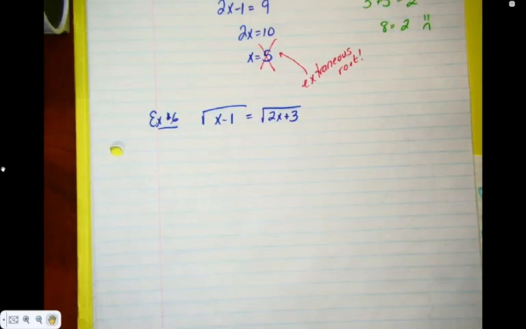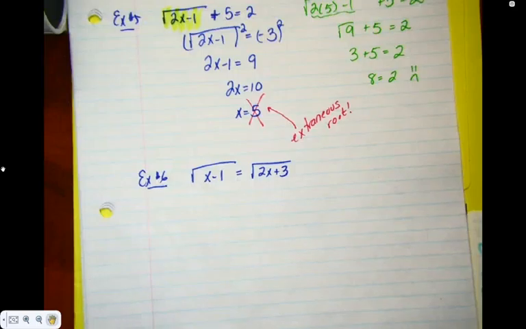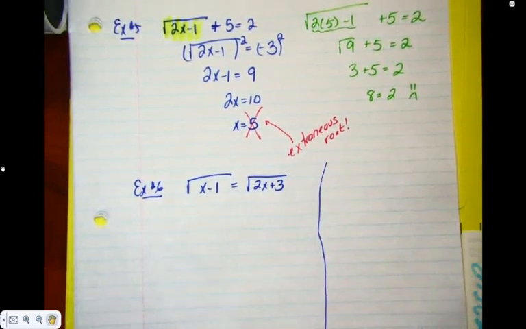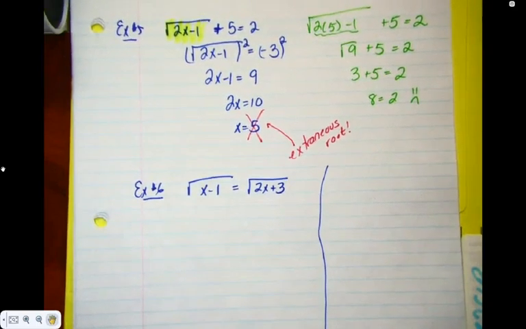Oh, I want to show you something before I wrote number 6. Is that going to upset you if I white it out? How about I show you something down here? I'm going to show you a wrong way to do number 6 or number 5, and then you'll see why I told you something earlier.